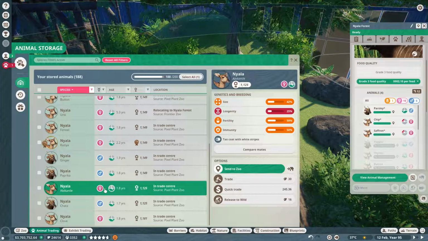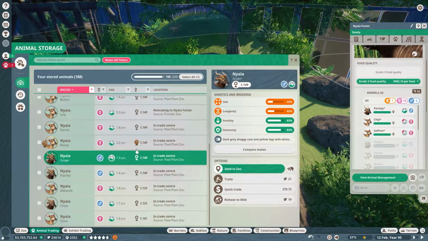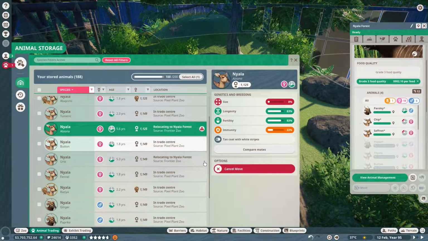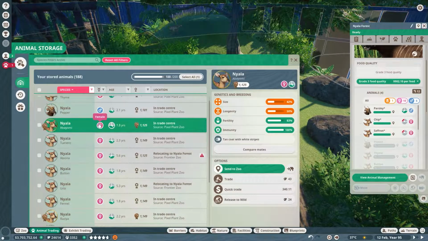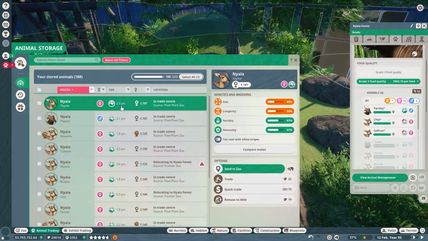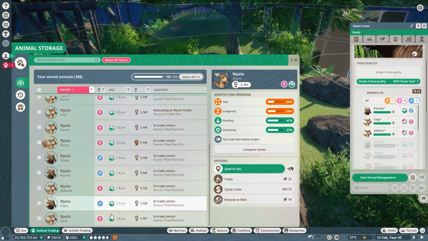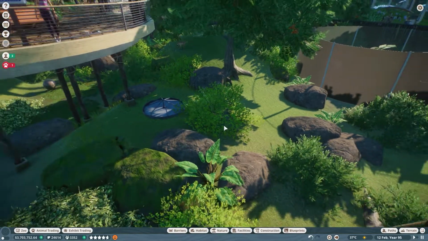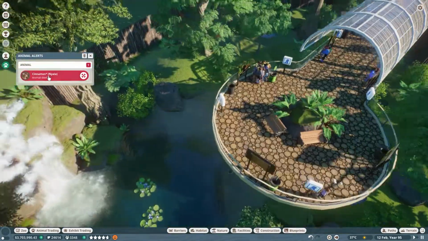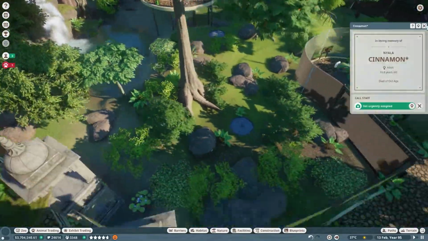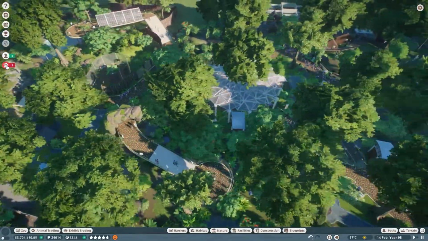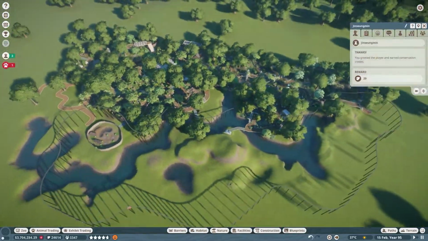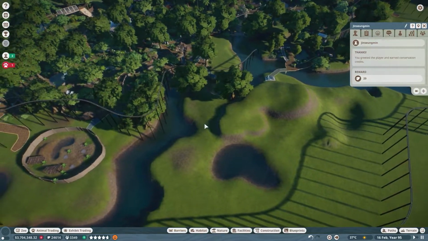Maybe we should release some of these to the wild. Possibly. Because some of these are definitely better than others. Huh, maybe we'll wait, because I know we probably will use them in the future, a few of them. And we have space anyway, so for now. For now, it's good. Cinnamon died, yes. We have a vet coming for you, Cinnamon. Today is just all happening. And I haven't even got anything done, really.